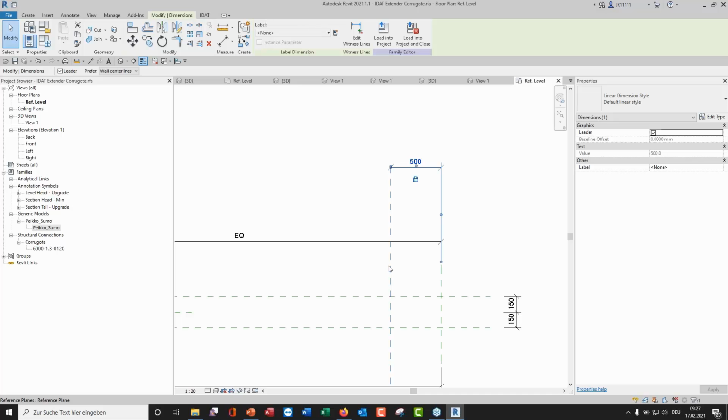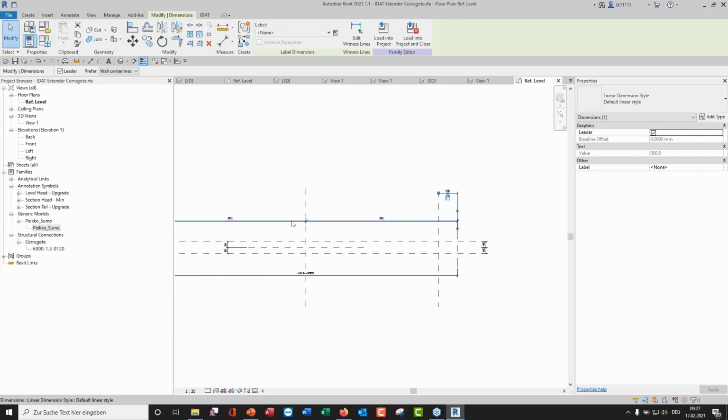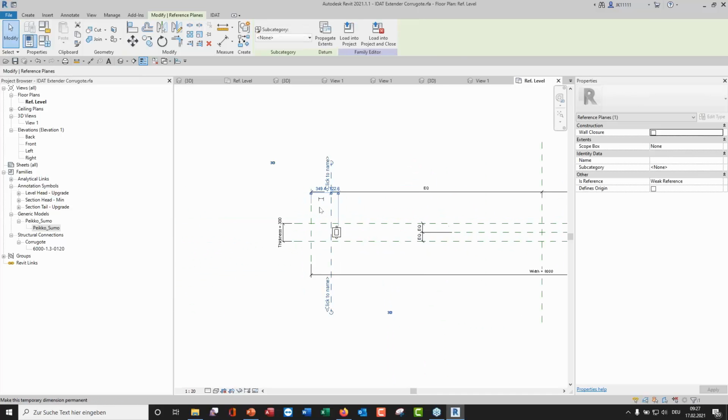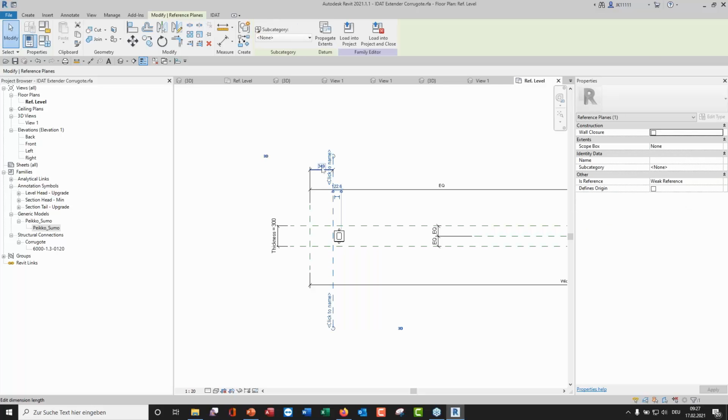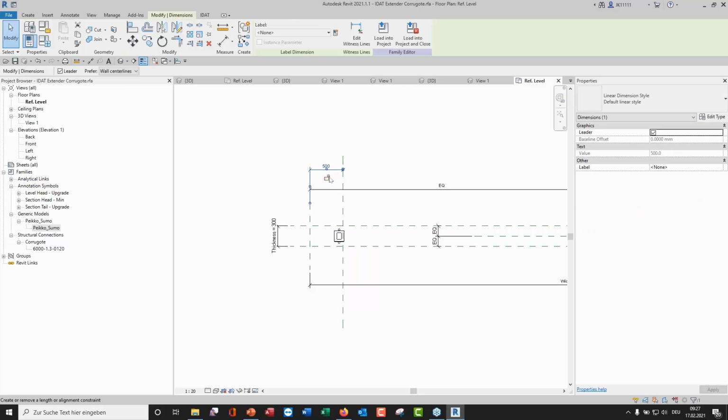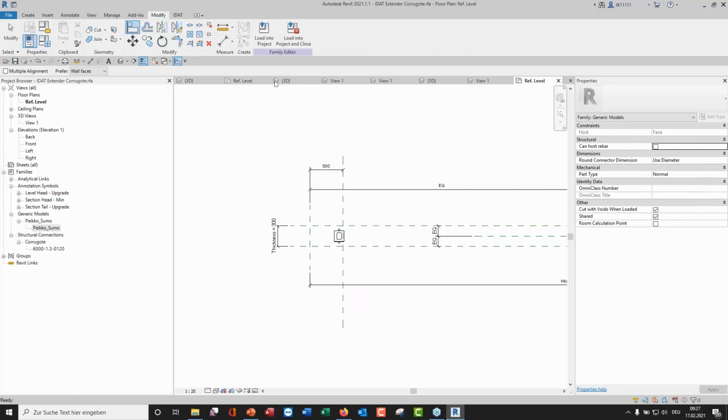So this will be always 500 mils in the background, and the same to this side. All live. So please give me the seconds to do that. Okay, here we are.